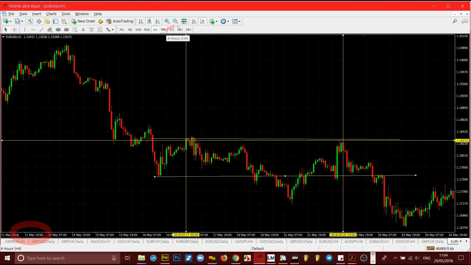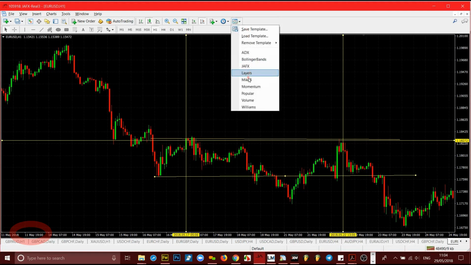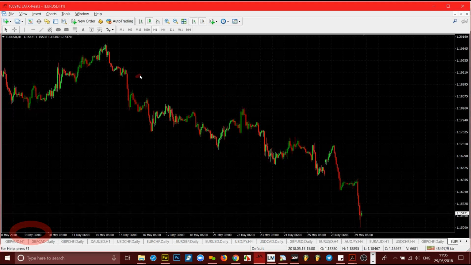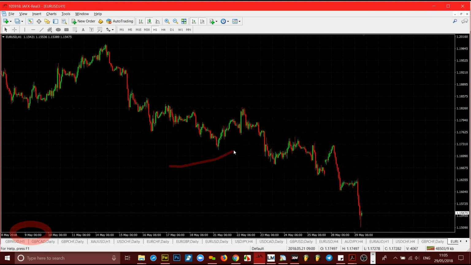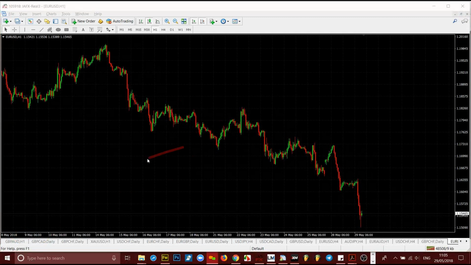So let me clear this again and show you what tools we use. Now let's assume this was my price. This is called a naked price. Let me delete this. So how do I draw my support and resistance? The way we draw our support and resistance is to go to the higher time frames. Preferably we start from the weekly time frame.